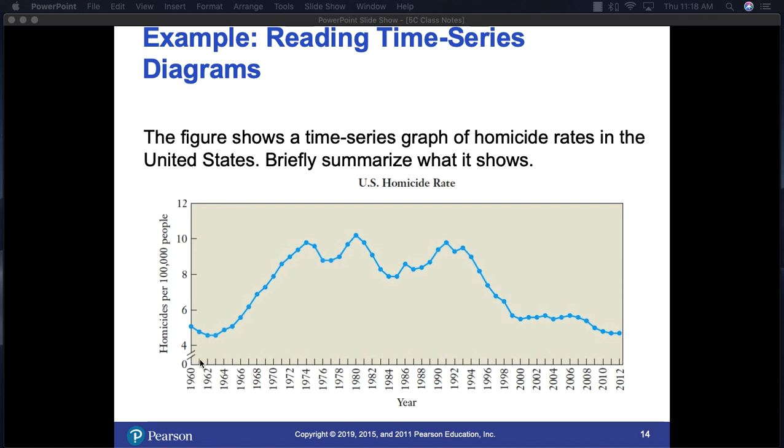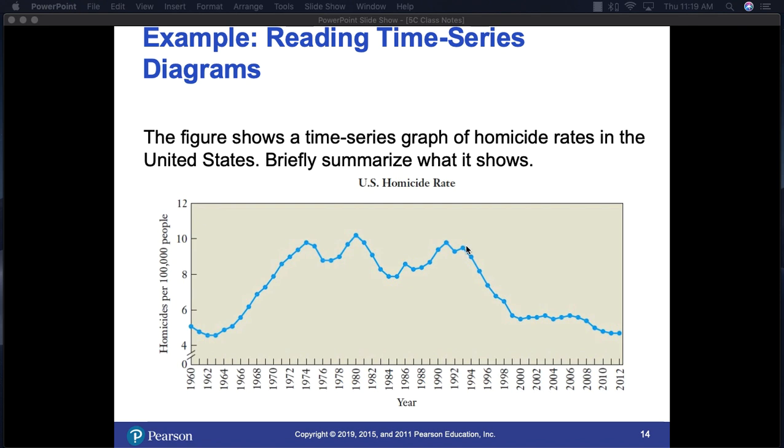So if you see here, in the 1960s there were about 5 or 6 deaths for every 100,000 people, and then there was a little bit of a dip, but then it just kind of skyrocketed in the 70s and stayed up pretty high for a while and peaked out here in 1980, it looks like. And it just remained high for a while. And if you notice, it's still pretty high, even though it dipped a little bit here in the mid 80s, it just went back up again.